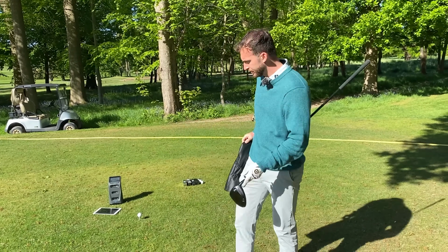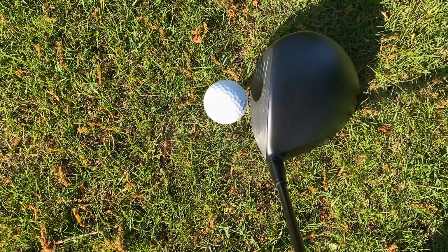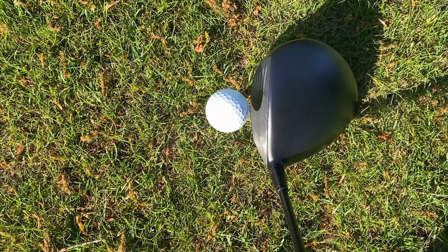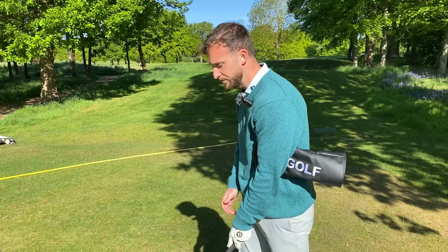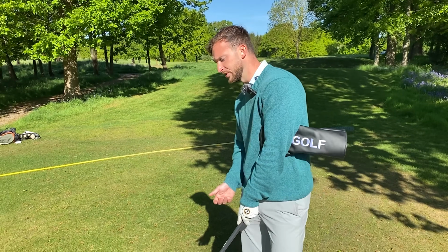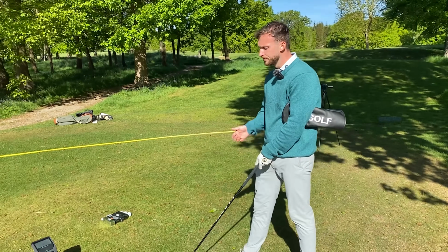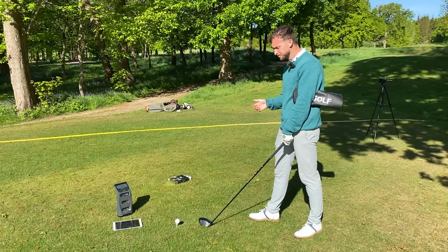Now for me, this driver, when I put the club behind the ball, I feel like the toe and the heel are more set back than the current Titleist driver that I've been using, which is exactly the design, and that is exactly the point. So hopefully what we're going to see when we start hitting a few shots is, if I hit one off the toe or the heel, hopefully it's going to go a little bit straighter.